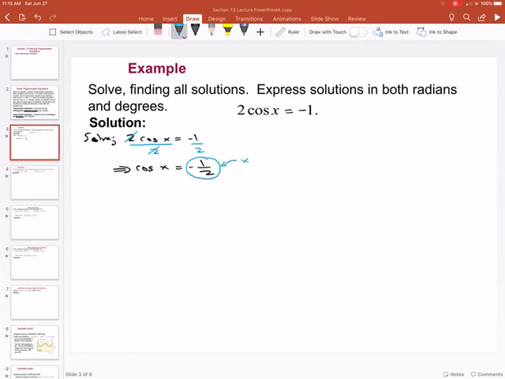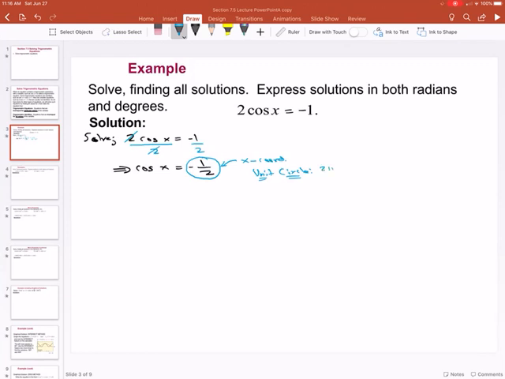We want cosine, referring to the x-coordinate. We know cosine, let's use our unit circle approach. So think about on a unit circle, when would you have an x-coordinate of -1/2? Well, we have an x-coordinate of 1/2 at our 60-degree or pi/3 rotation on the unit circle. So with negative, we're going to need to be in quadrants 2 and 3 because x-coordinates are negative in quadrants 2 and 3. So let's talk about our 60-degree mark in quad 2, which is 120 degrees, 180 minus 60, or pi minus pi/3, which is 2 pi/3.